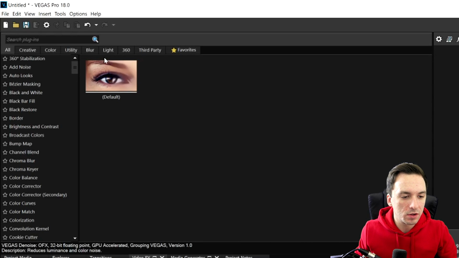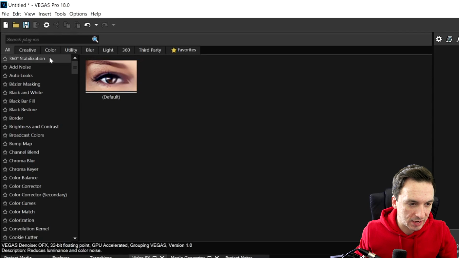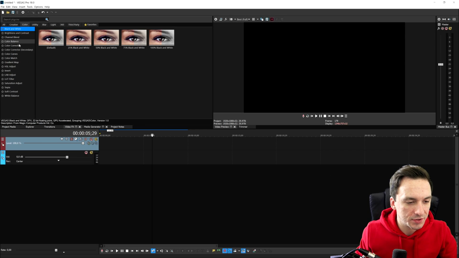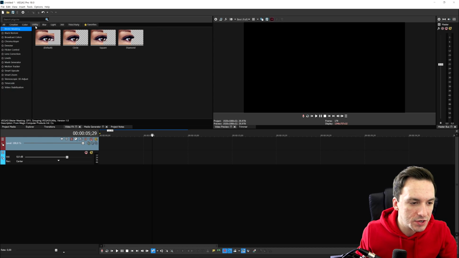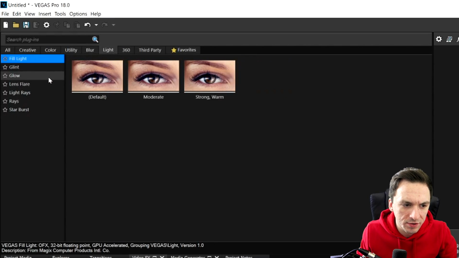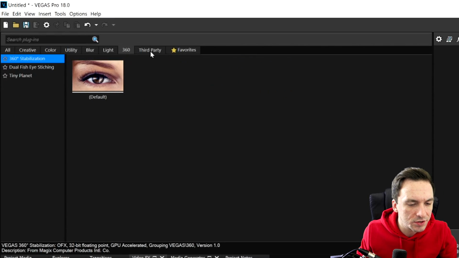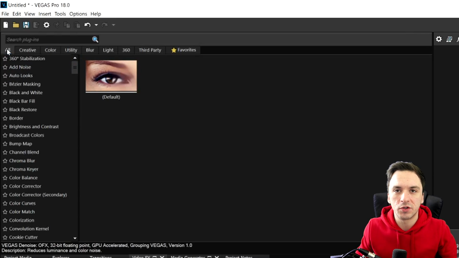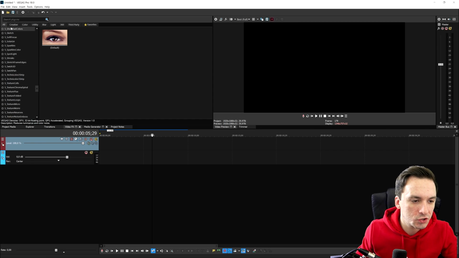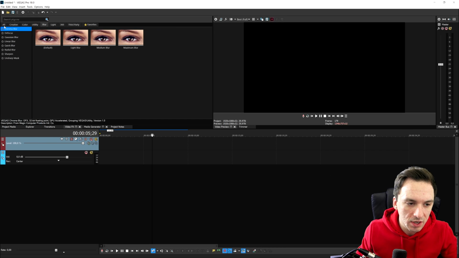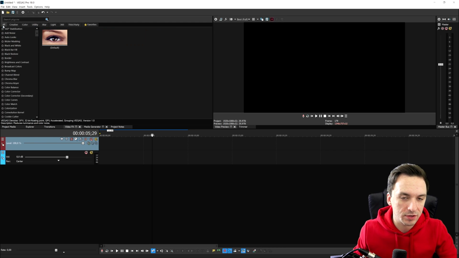Make it awesome. And what's also cool is that you can sort all your effects in certain categories. For example, let's say color. You can also have your black and white in here, your brightness and contrast, your color correctors. If you go to utility right here, you have all your options when it comes to that one. You also have the blur ones, your Gaussian blur, motion blur, sharpen. You have light as well, which includes light rays, a glow, a tint, 360, and also third party. So let's say that you don't want to scroll all the way down, you can just sort them in right here by clicking on these buttons, which actually makes it a lot faster and gives you that extra shortcut.